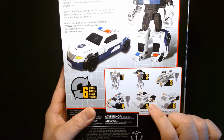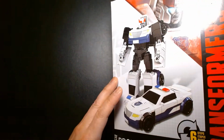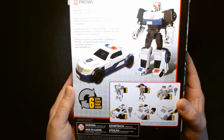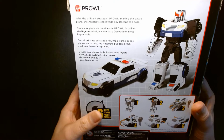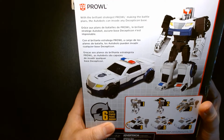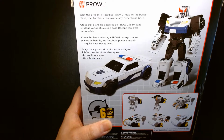It's very simple, very easy. This is aimed at younger children, so for kids ages 6 and up. This is one of those larger Transformer toys that's easy to handle, especially if you have smaller hands. Nice bio here. It says Prowl with the brilliant.